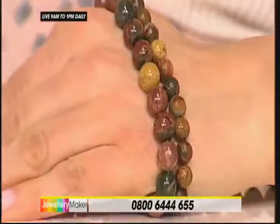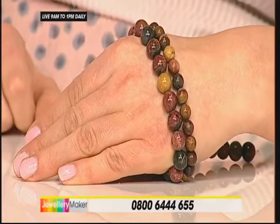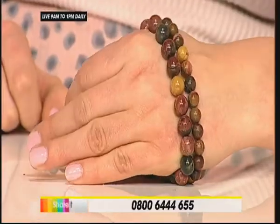Paul Demers says my trousers look like pyjamas today, which is funny because that's what my son said to me this morning. Are you going to work in your pyjamas, Mummy? And I was like, these aren't pyjamas, these are trousers.